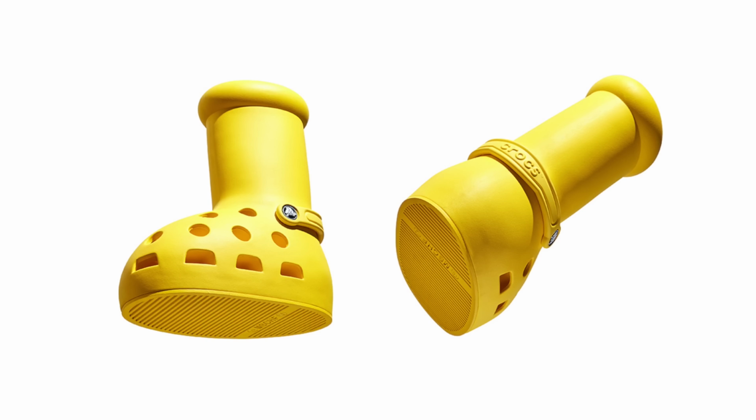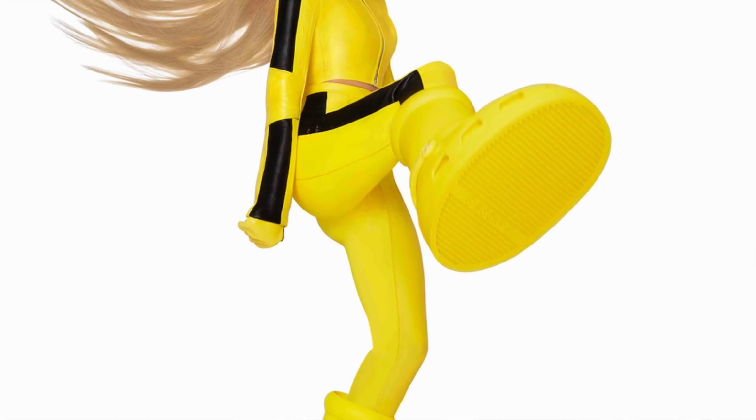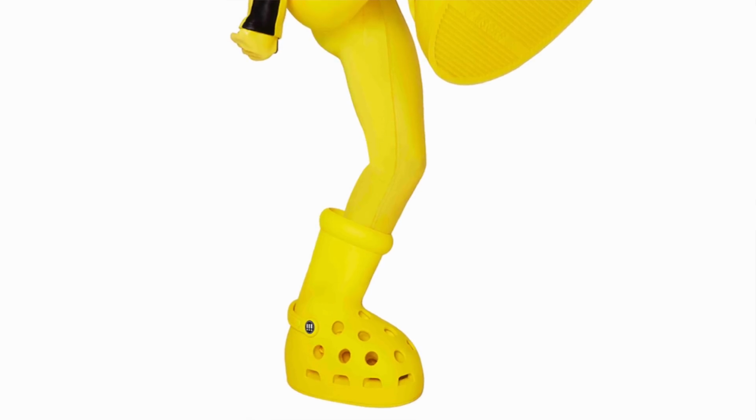And then finishing things off on August 9th, we've got one of the wildest releases of the entire year, and that's the Mischief Crocs Big Yellow Boots. So obviously this year, Mischief's Big Red Boots were one of the most talked about shoes of the year. I did a full review on this shoe, albeit a little bit late. If you guys want to check that out, link at the top of the screen. But apparently they caught the attention of Crocs, and now Crocs wants to collaborate with them on a pair of Big Red Boots, except this time around, Big Yellow Boots with croc holes on the top.